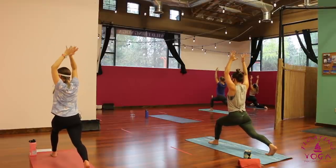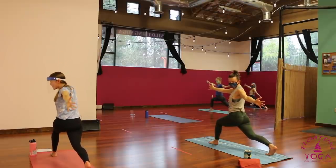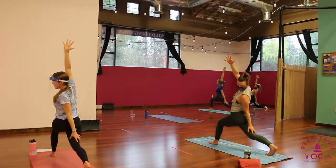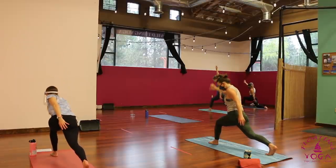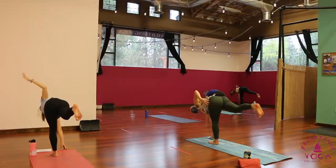Exhale, open arm, twist left. Left hand back, right arm forward. Stay, or inhale, exhale, right arm to the sky, left hand to your back leg. Big breath in. We're gonna take a revolved half moon as you exhale. Right fingertips to the ground, your water bottle, a block if you got it, right leg back, left arm to the sky.